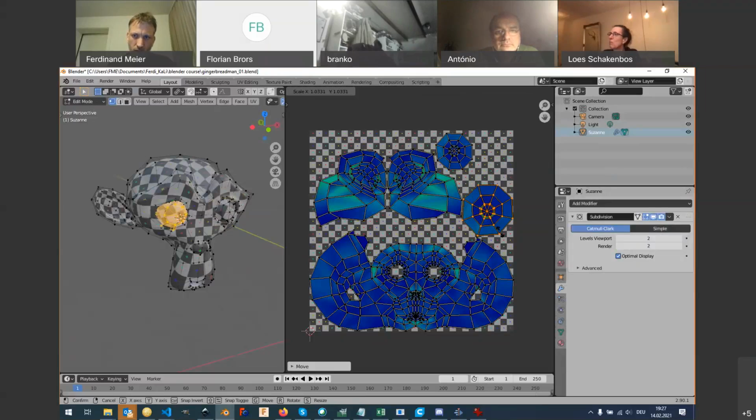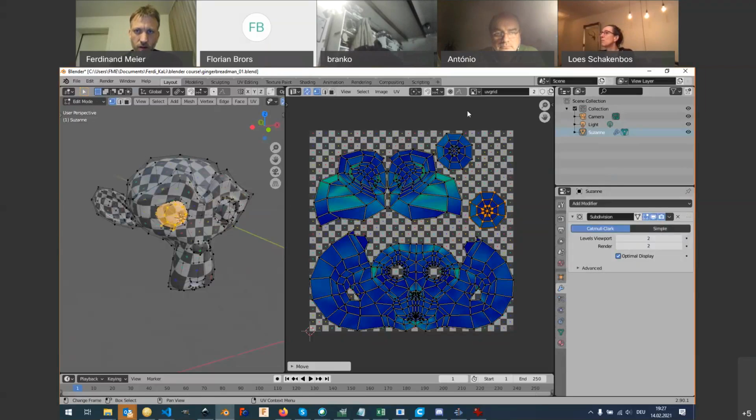So I can scale, I can rotate, I can use the non-proportional edit. Those commands are just used everywhere in Blender.